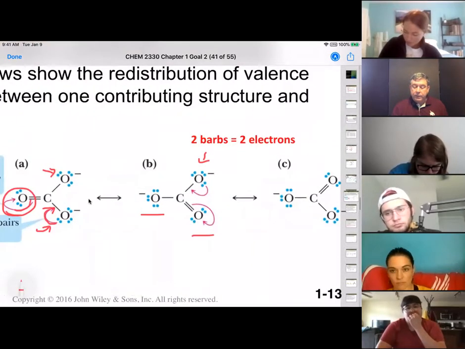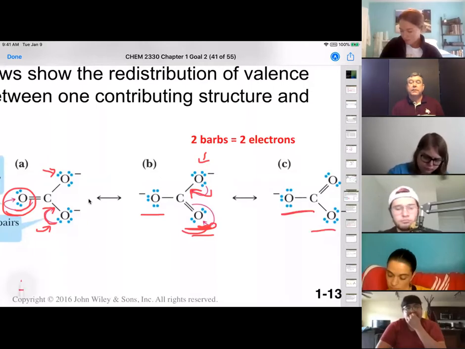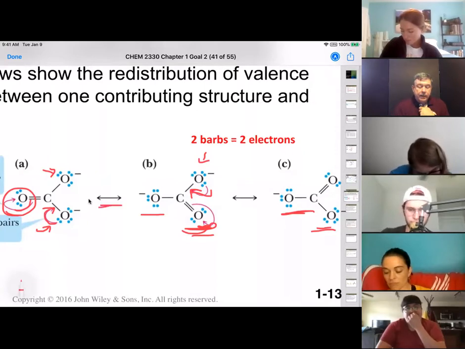And if we looked at a resonance structure by moving these electrons in to form the double bond and these electrons out to form the double bond, we'll end up with this resonance structure. Okay. This Lewis dot structure. Okay. Now notice this is a double arrow in between here.